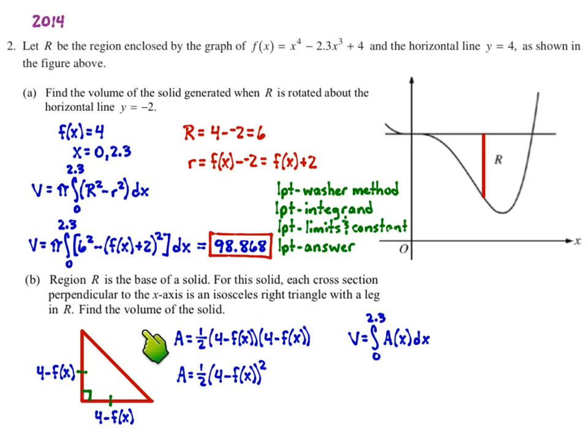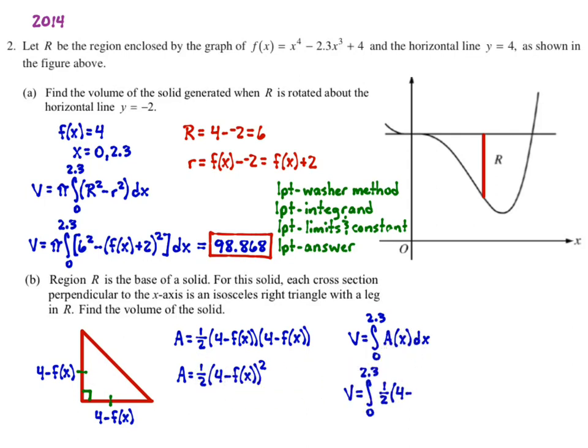A side note here, if it said something like the isosceles right triangles with the hypotenuse in region R, that means this length, the hypotenuse, would be 4 minus f of x, because that would be in region R. And so that would be a little bit more difficult of a problem, because we'd have to figure out how to create the equation for the area of this triangle if I knew the hypotenuse. We do have examples of that in prior videos and in prior reviews from Unit 8 specifically, so if you need help with that, go back and review those. But anyways, I have my area expression, so now I can just plug that into my integrand here.